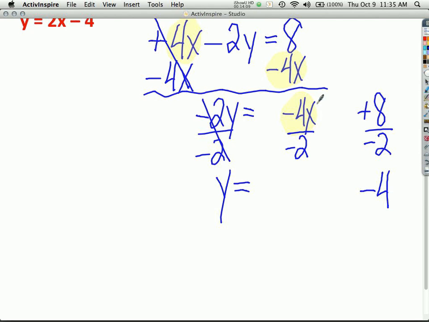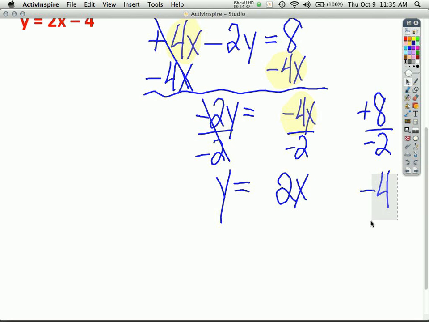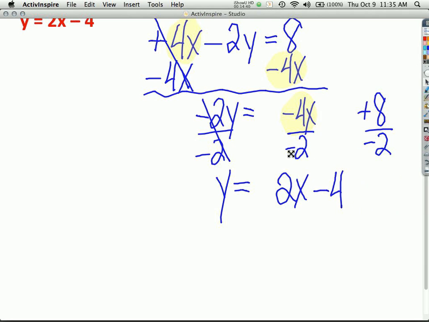Now we have negative 4x divided by negative 2. What's negative 4 divided by negative 2? Jesse? 2. But there's an x there. So the numbers divide, but the x doesn't get touched. So now we have 2x. So yeah, when this was all squinched together, it looked confusing. But when you separate things, not so big a deal. Now put everything together. y equals 2x minus 4.